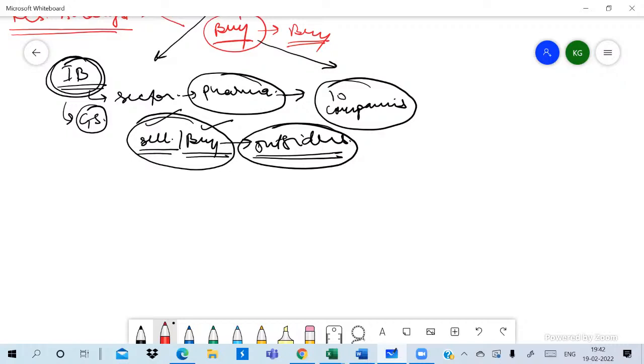Generally, when the sell side equity research analysts give recommendations, any idea how many buy recommendations and how many sell recommendations do they give? What could be the ratio? Or is it totally dependent on how the company is? So they look at the company, they look at the fundamentals of the company, and then accordingly they give a buy or a sell recommendation. Or there is some bias or some hidden influence which will force them to give, let's say, more buy recommendations or more sell recommendations. Anyone who has an idea whether they give more buy recommendations or more sell recommendations? What do they do?